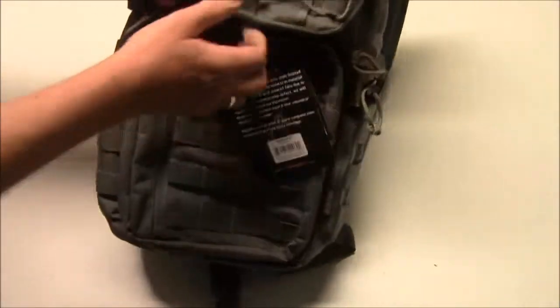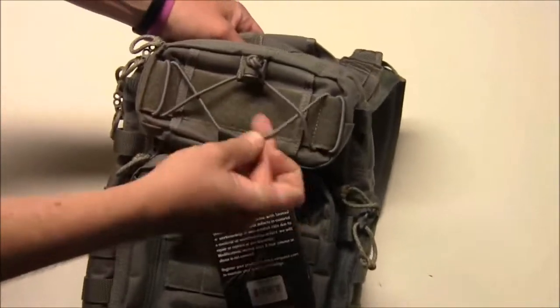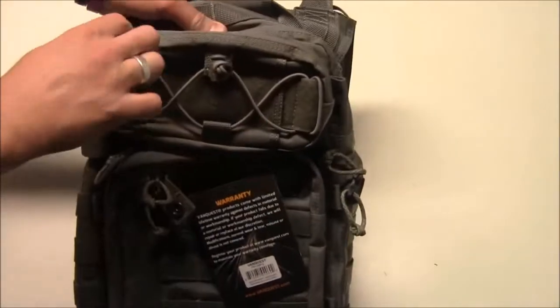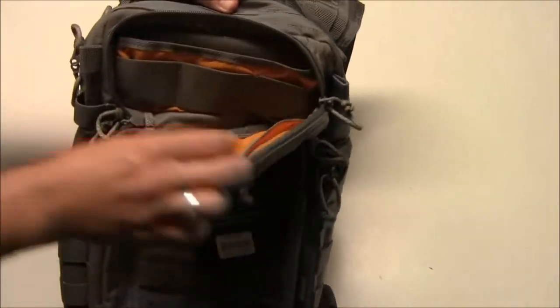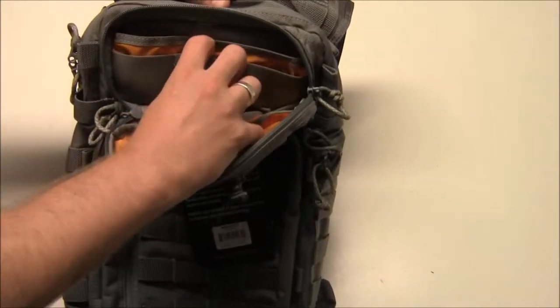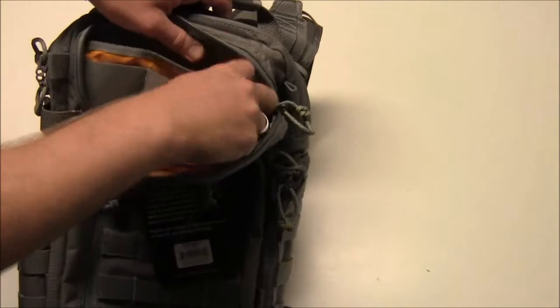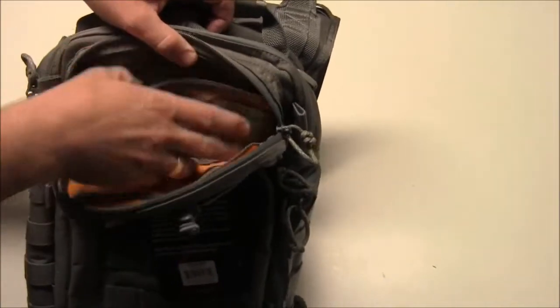Looking at the top portion on the back, you can see you've got some bungee here, so you can slide items underneath. You also have some Velcro on top here as well. And then this portion unzips as well. And you've got a variety of different pockets in here. So you have this back pocket, and then you've got some sort of elastic stretchy material here, so you can put 3 different items behind there. And then another front pocket here. So lots of storage options.